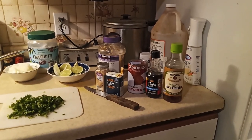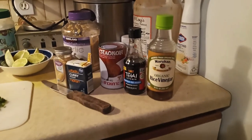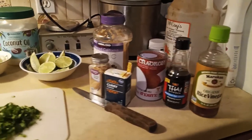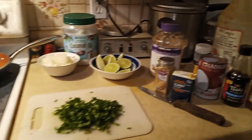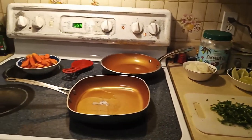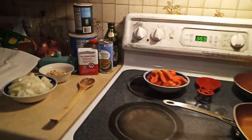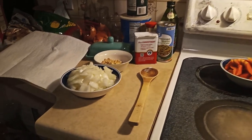Oh, here we are. I just finished all the prep work for the curry. We're pretty much going to stick to the recipe. I mean, I always make a few little changes. This recipe doesn't call for fish sauce or peanut butter. I'll be using both today.